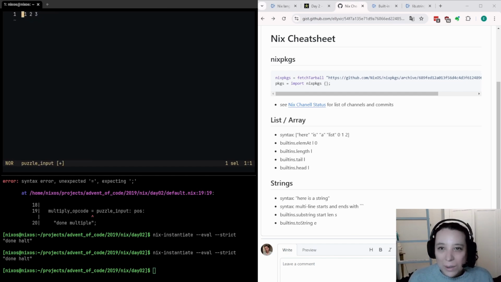So now we have the first opcode is 1. It's going to add a 1 and a 1 and eventually store it in position 1. So it should store a 2 here later, right? And then we'll do a 99.